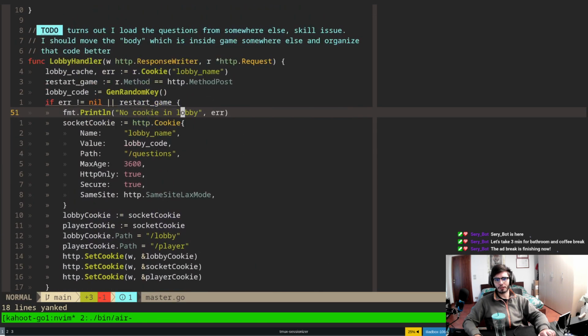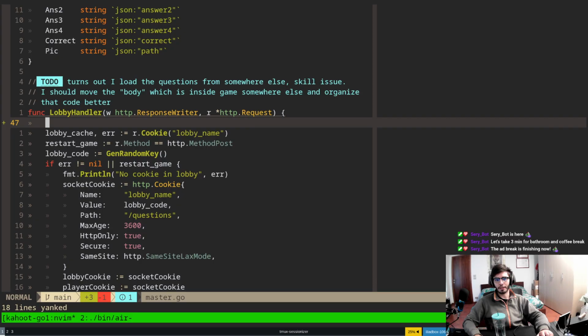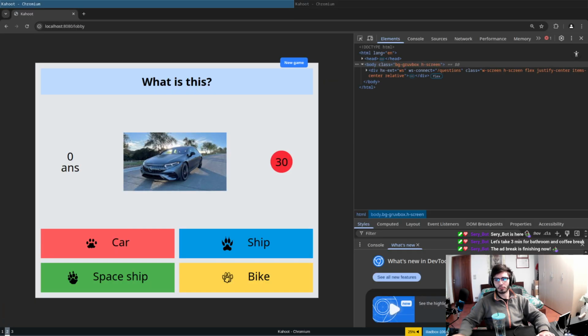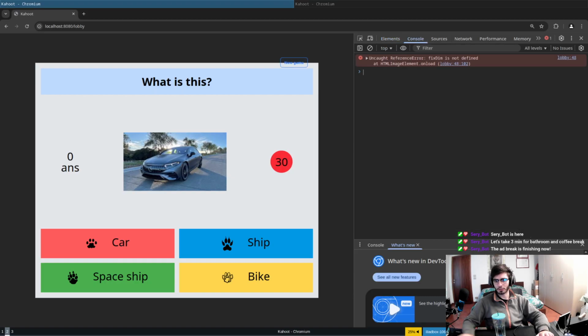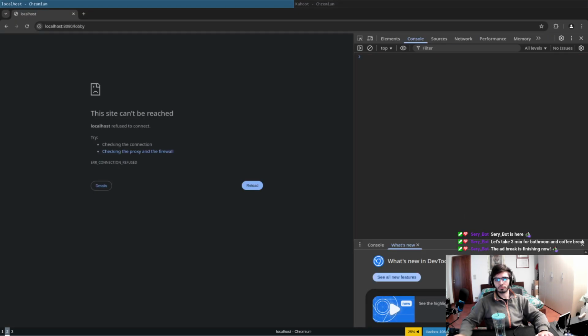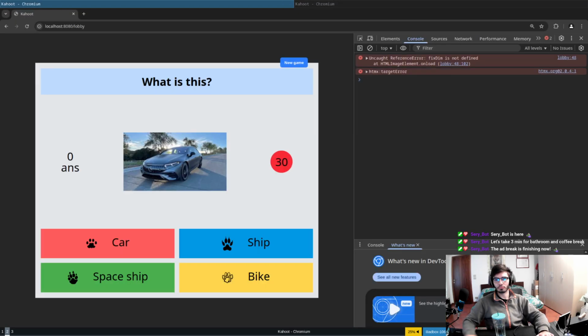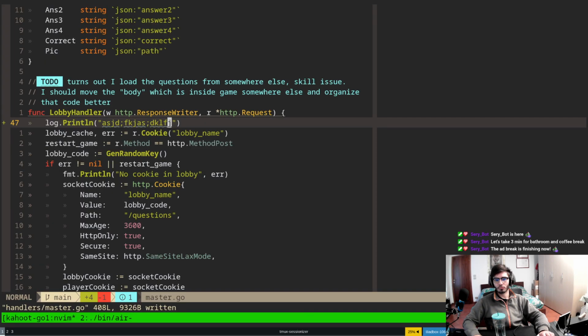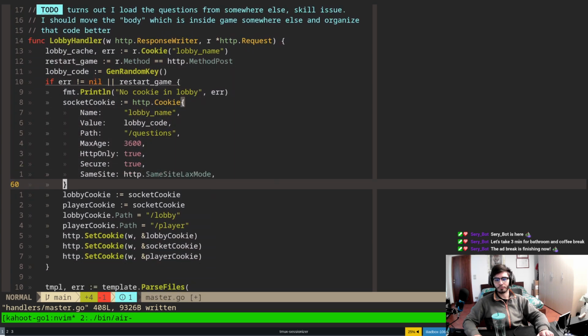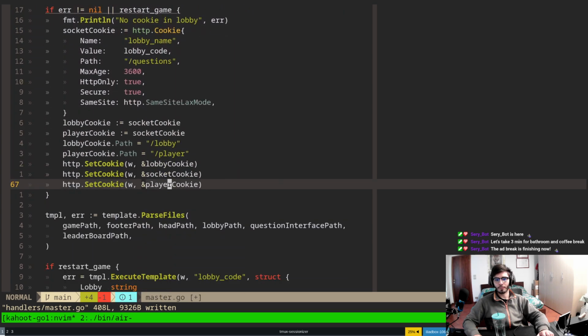The problem is, what is happening at the moment, specifically? Not printing anything ever. Is it because my HTMX is target error? Okay, so we're getting over here. We're setting the new cookies.